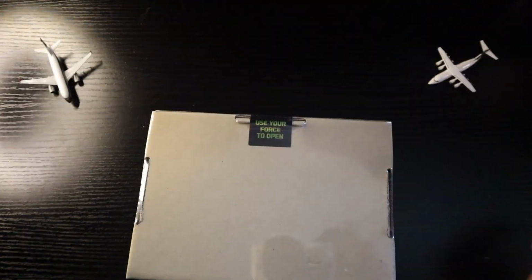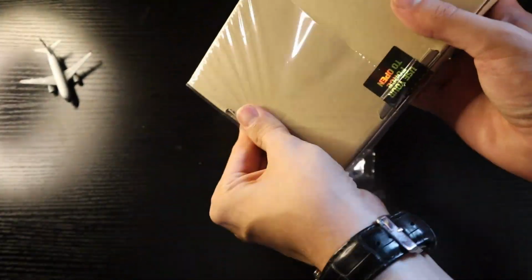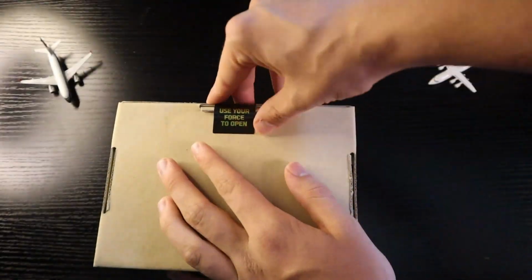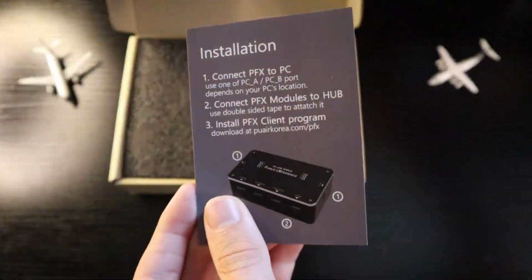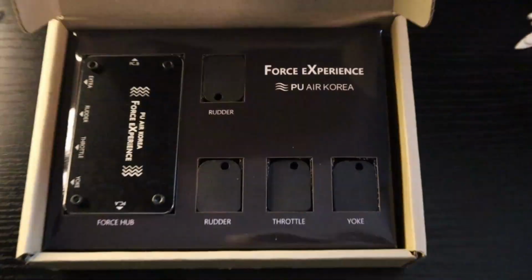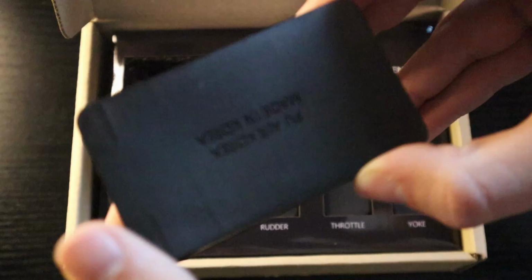Okay, so let's see what we get in the box. Watch me unbox it at incredible speeds. I don't know how I was this quick. Anyway, once we get the box opened, you'll see we've got the Force Experience Hub, which basically is a junction box with all the wires that are connected to the sort of motors that connect to our peripherals. All uses USB-C, by the way.